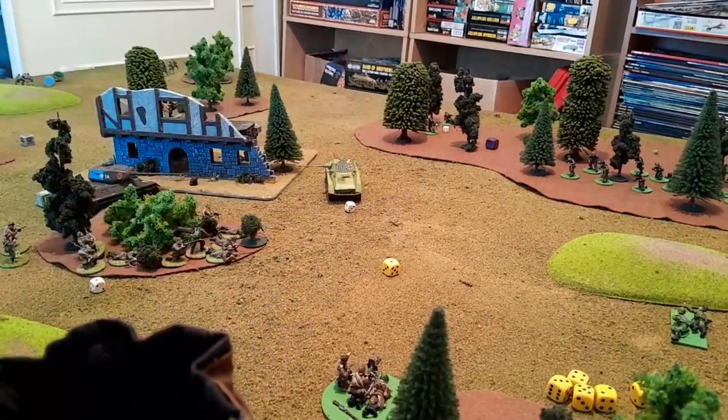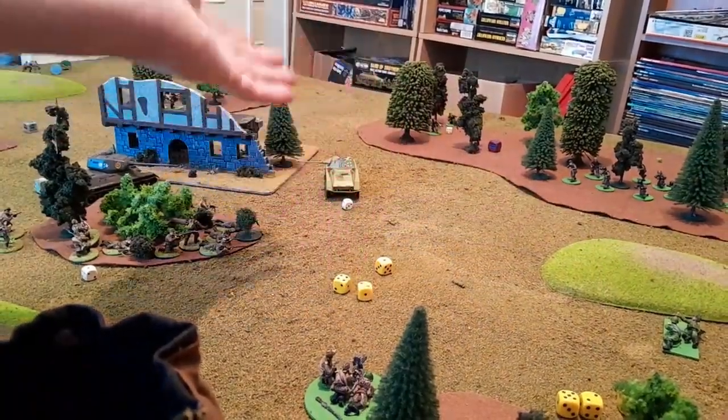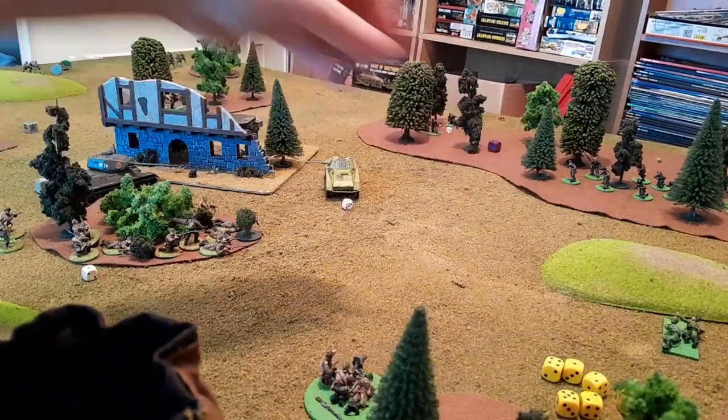Now something I've just realised, when I moved this squad down the hill, I didn't check to see if they were past their morale to do so. So I'll quickly do that now. They're fine, that's a 6. So they lose that pin.